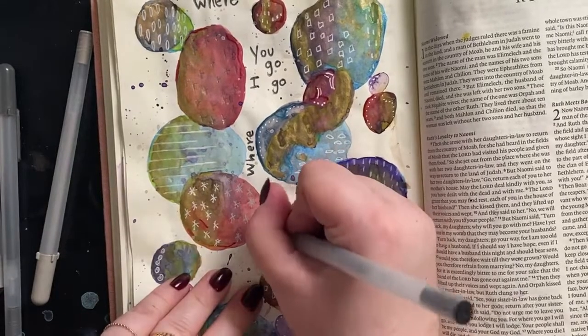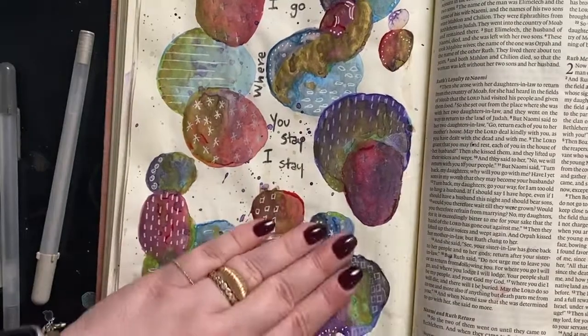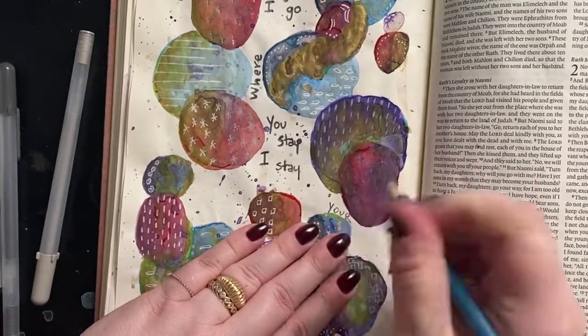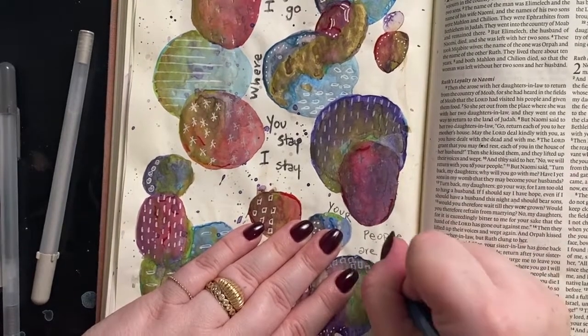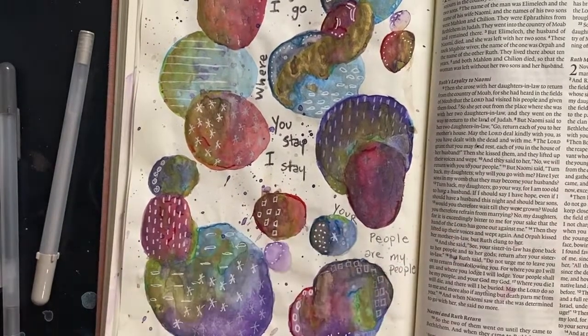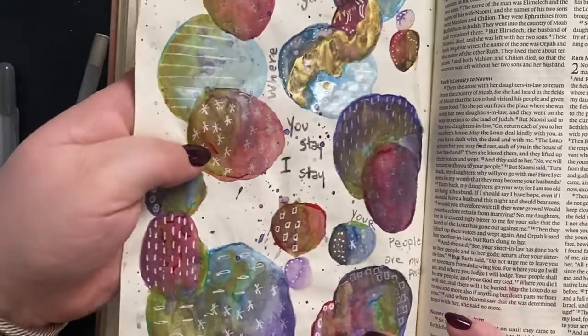But here's where I'm putting that phrase: where you stay, I stay, your people will be my people, and then I will add, you are my God. It's my personal declaration to the Lord, and it just sticks in my mind. It just anchors in my soul.